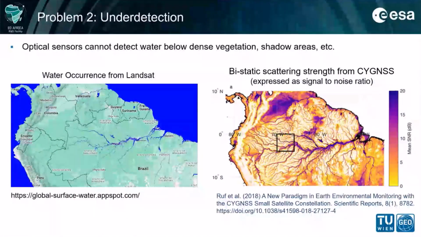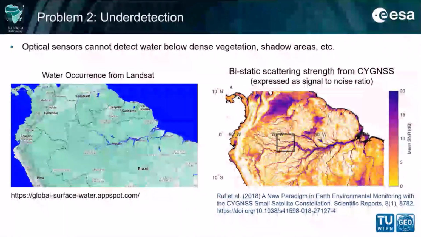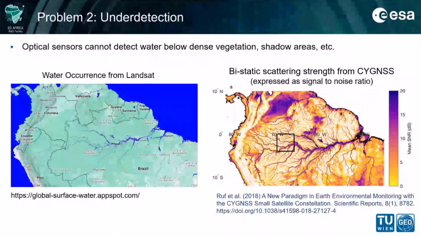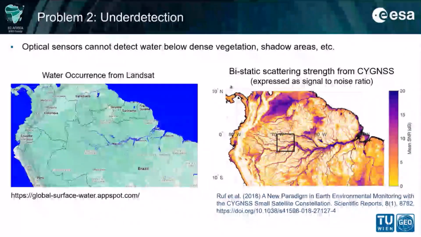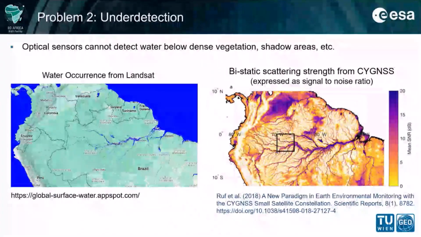That can be confronted with new measurements from GNSS reflectometry data, where we have a bistatic measurement configuration working at microwave frequencies, where it's much more straightforward to detect surface water below the canopy. If you look at those colors, these violet colors show very strong reflections from water below the canopy, and you can see how much more water below the canopy can be seen with this technique.